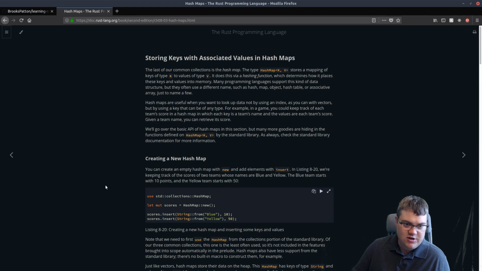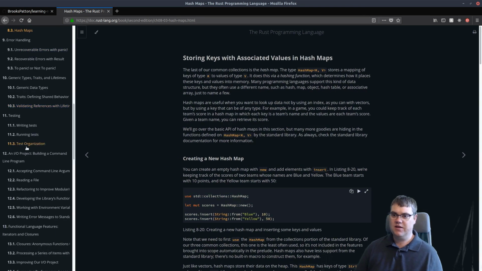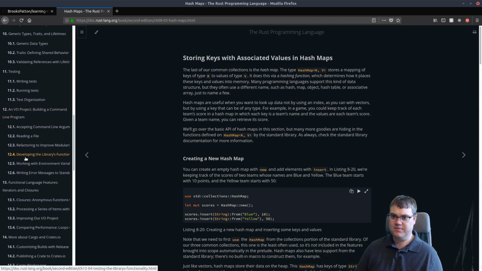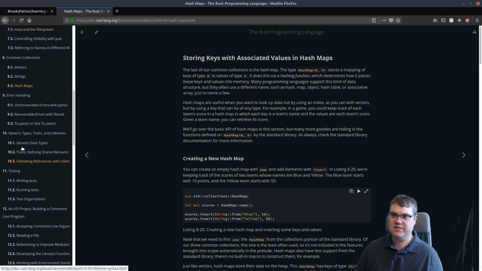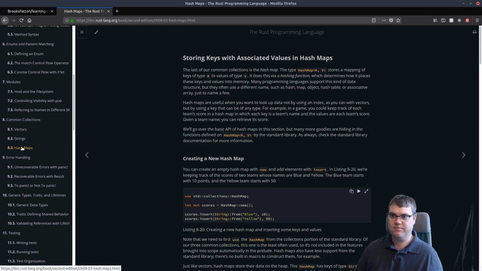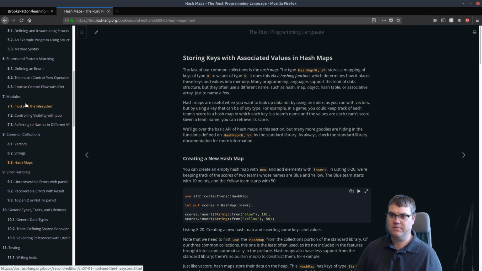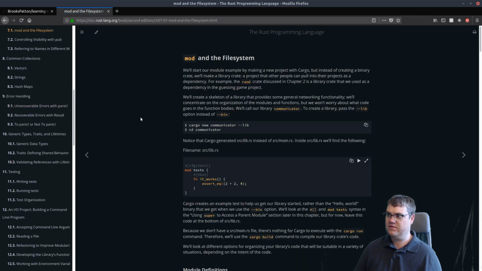I think it was about cargo now creating a binary project instead of a library by default. That's exactly what it was. That was in modules, probably somewhere in modules.